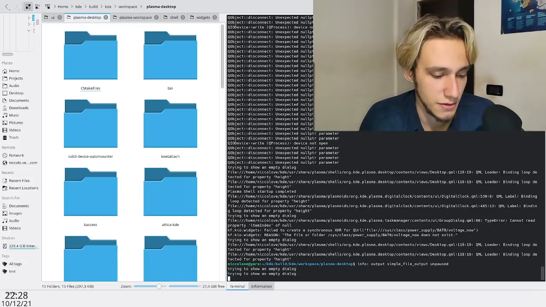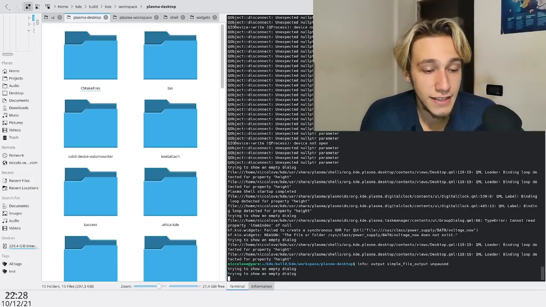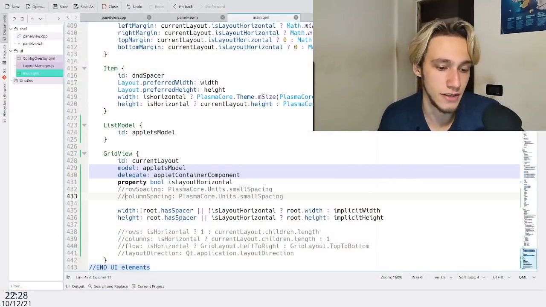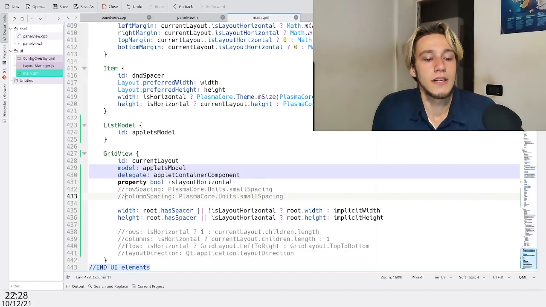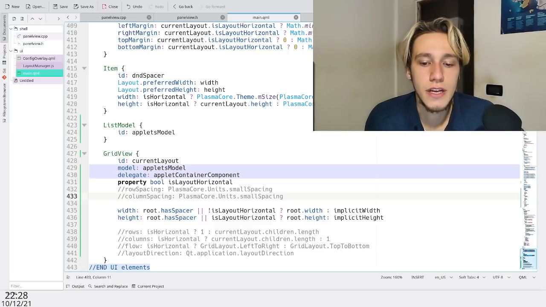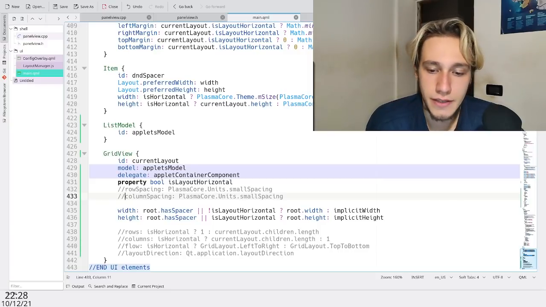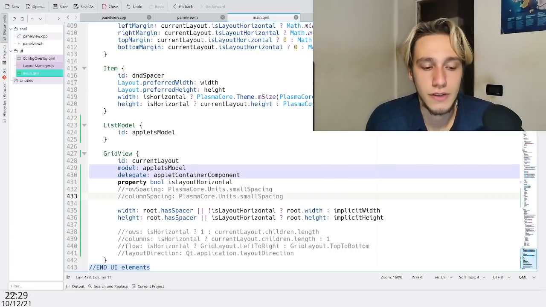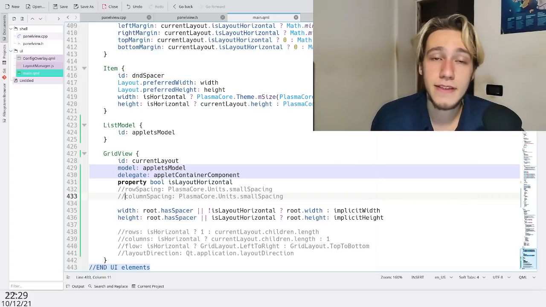The main issue in this code is that I'm tired. That's probably the main issue. The second issue is that in this code there is, as I said, nothing setting the layout anymore. Nothing, literally nothing. Also, the grid view is not a layout. It probably doesn't accept layout elements, which is an issue because all the applets do use a layout API. So we should try to understand better how to lay out elements in a grid view. And if that's not possible, then we check out how to use a model for layout elements. And if that's not possible, then we throw QML in the garbage. Probably that's not going to be necessary, luckily.